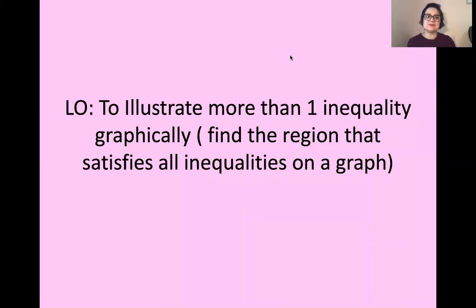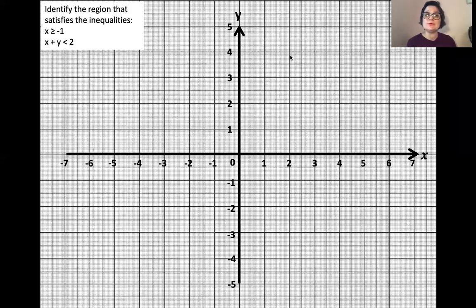Today I'm going to teach you how to illustrate more than one inequality graphically. Or, in other words, we are going to find the region that satisfies all inequalities on a graph. Here we have two inequalities: x bigger than or equal to -1 and x plus y smaller than 2.